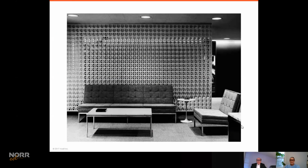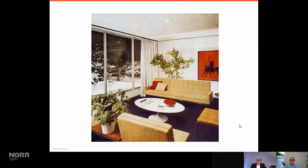Florence developed her concept of the executive office in a series of now famous corporate interiors. For Look magazine, she commissioned this beautiful screen wall made by Erwin Hauer of white open blocks that divided the space, but one could still see through it. It's almost like a screen. The office of Look's publisher, Gardner Cowles, led out to a nice little terrace, and Florence Knoll designed the space to take advantage of it.